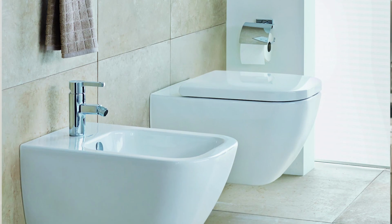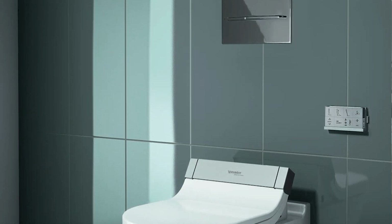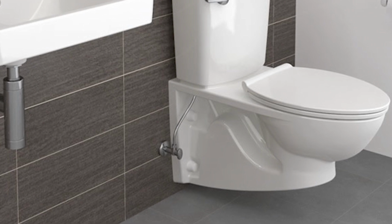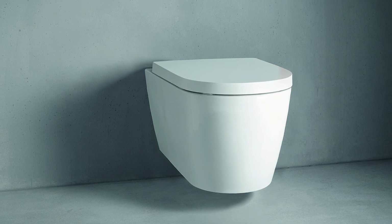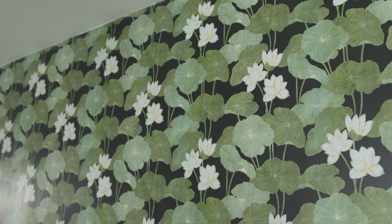Because the plumbing, tank, and toilet carrier frame are hidden behind the wall, professional installation is recommended for a wall-mounted toilet. In a situation like a remodel, you'll have to open up your wall and provide sturdy framing to support the weight of the toilet and the people using it. This means your contractor might have to add additional support. A plumber will also need to run the water supply to the tank and the waste plumbing from the toilet. This process is known as the rough-in. Once the rough-in is complete, the wall will have to be closed up, covered with sheetrock, and finished. In this space, we chose a combination of wainscoting and wallpaper to finish the wall.